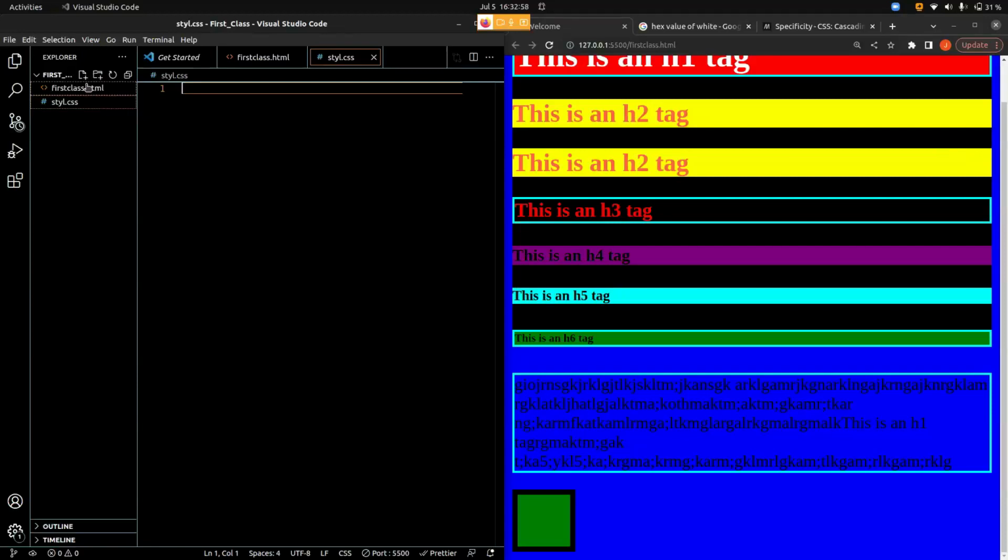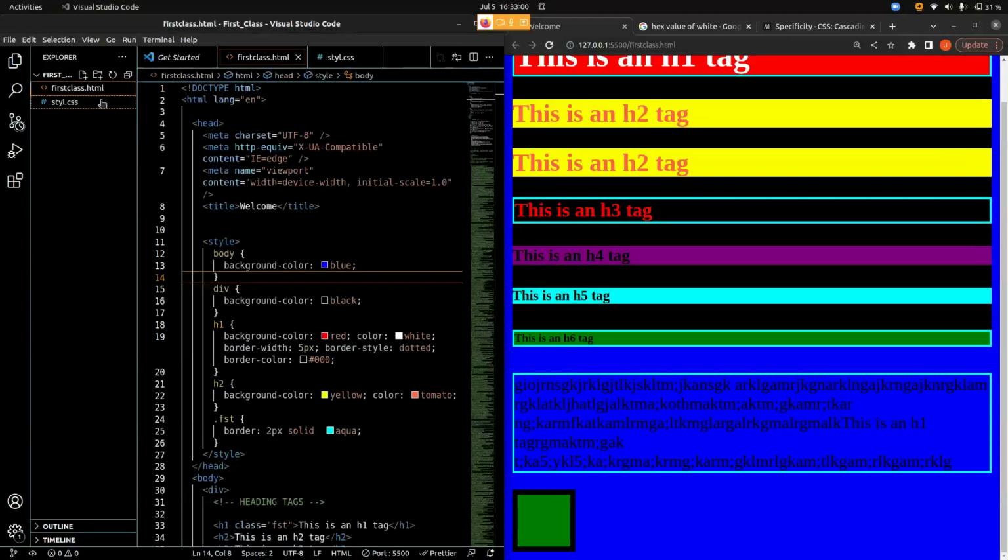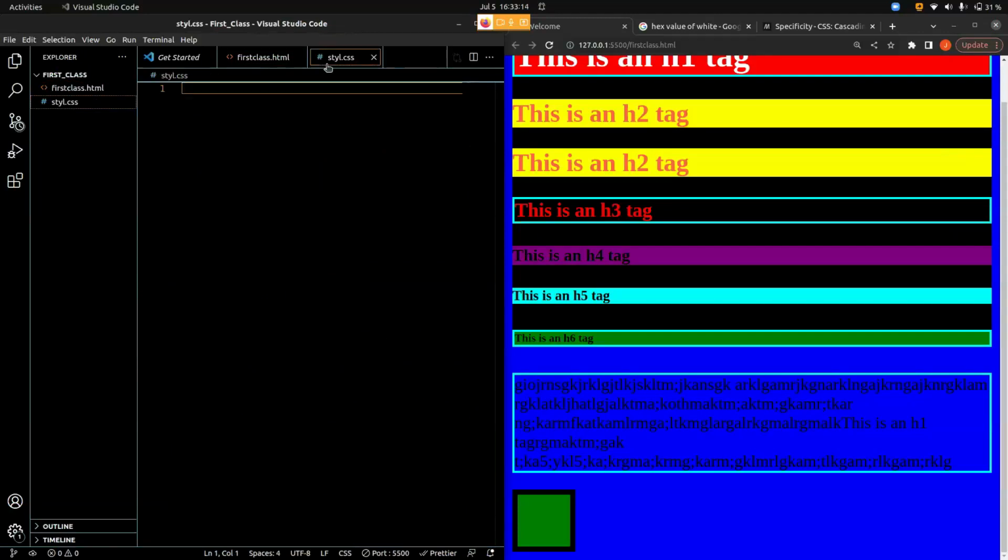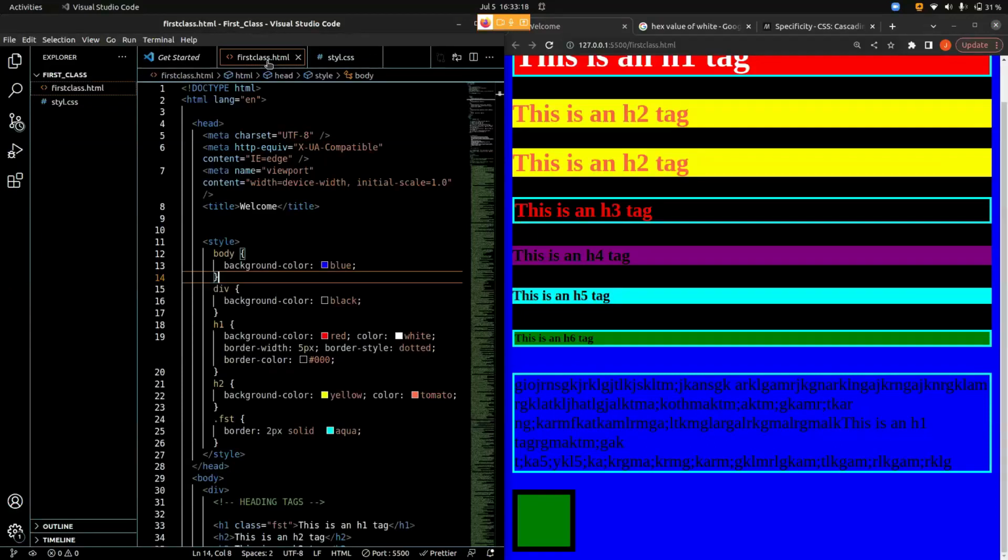style.css. And so now to make everything that you're doing in your external file visible, all you have to do is to link both of them together. We want to link our HTML file to our CSS file. So how do we do this?